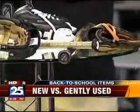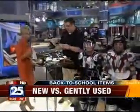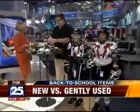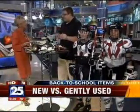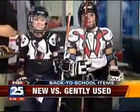And then going into the hockey. Hockey, a sport that we don't play at my house, but I know is so expensive because of the equipment. Oh, yeah. Hockey is very big here in Massachusetts, one of the most popular sports. We have our new skates and our used skates. The used skates can go anywhere from $15 to about $100 at the higher end. And your new ones can start at $50, go all the way up to about $800. Sure. So a big savings.